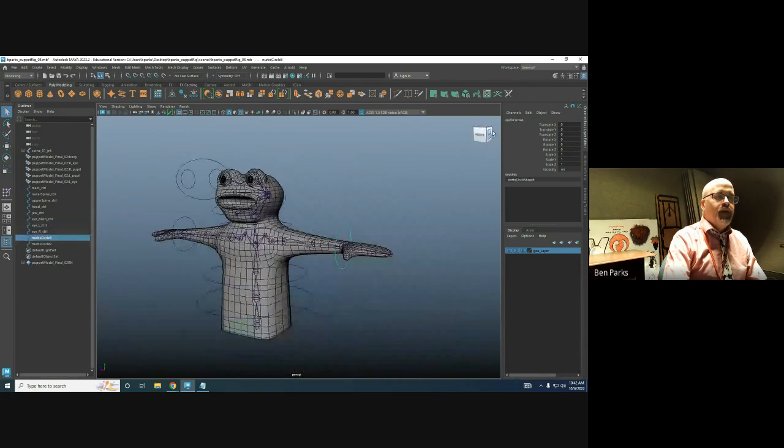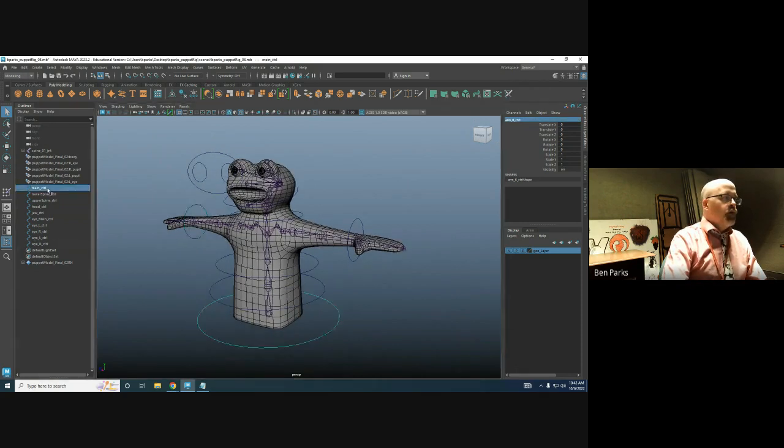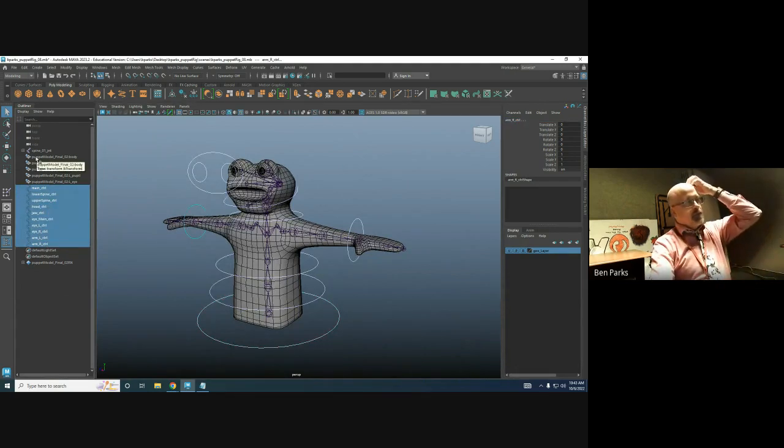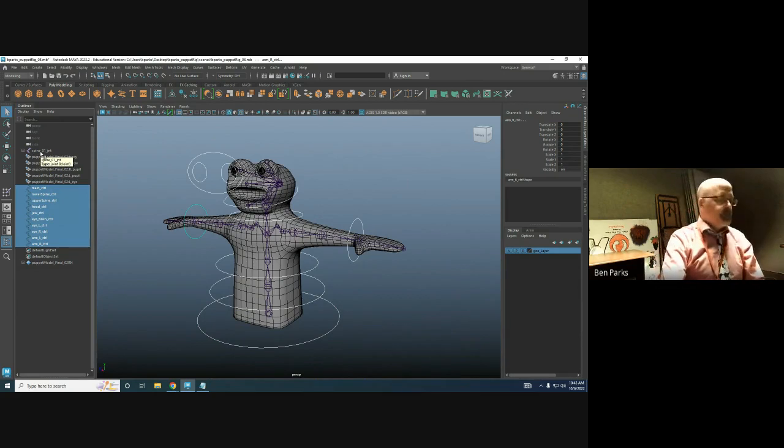And then this one can be hand or arm. I'll call it arm, L, CTRL. Technically, let's call it arm because we don't really have a hand control here. And then this one is arm underscore R underscore CTRL. So here's all my controls. Now we're ready to set up the actual control system. I'll just go ahead and Control S to save.